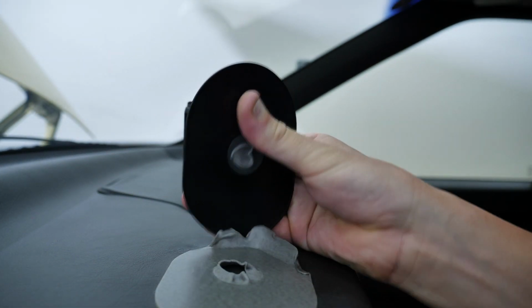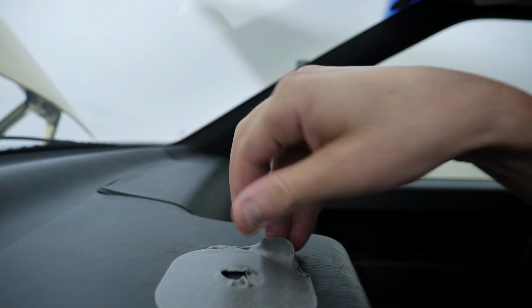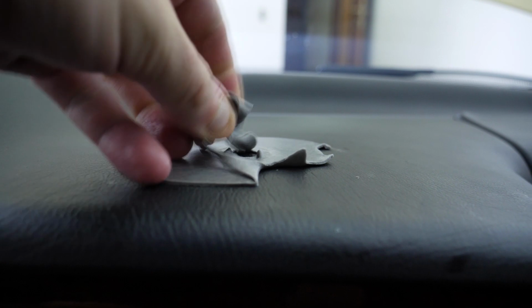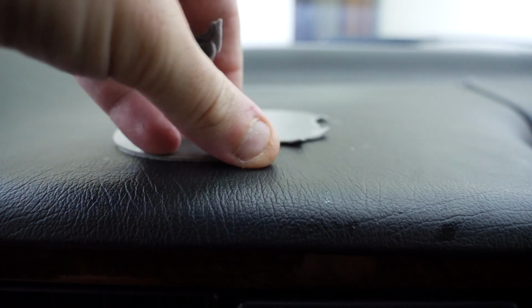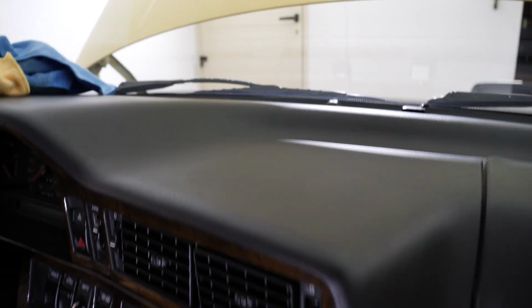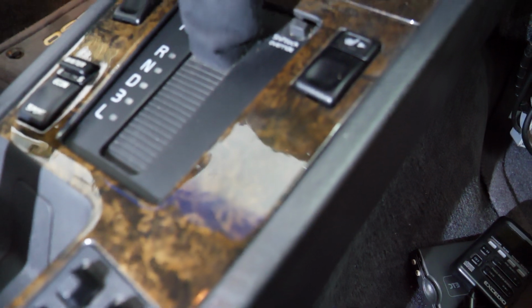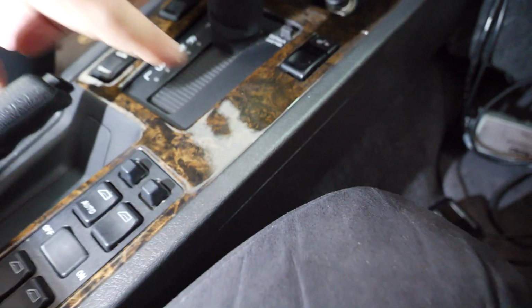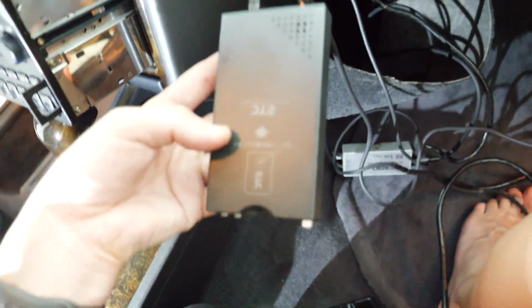This one went away. Let's see now how the double sticky tape will go away. I think actually pretty good. Doesn't leave any marks. Perfect. All removed, and also this one, the CD changer controller. It's very good. The Japanese use this double sticky tape, and I found a couple more boxes.